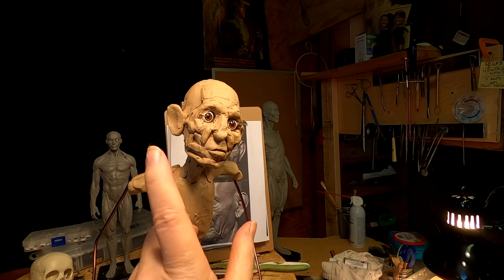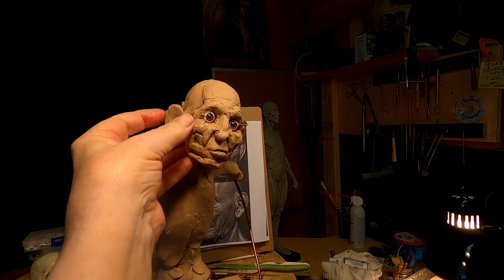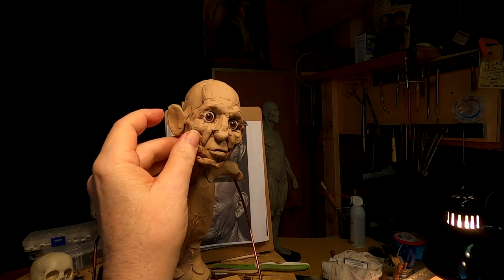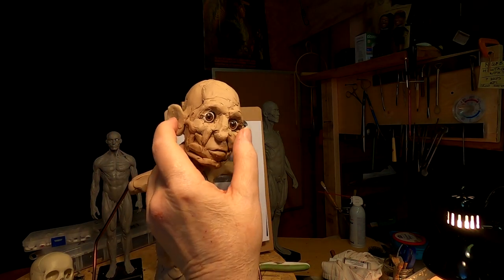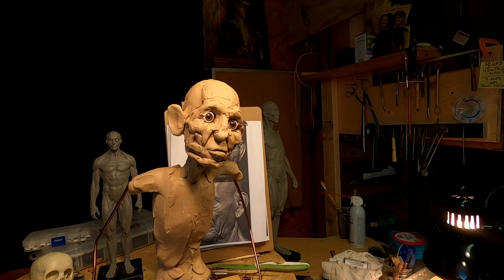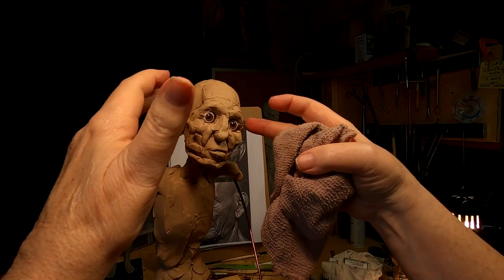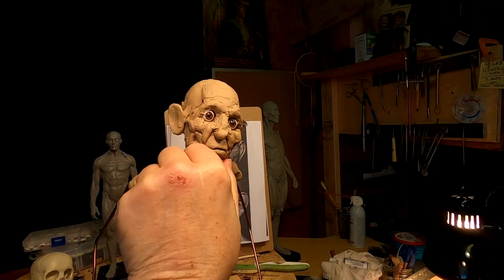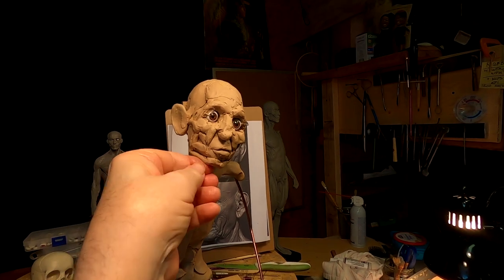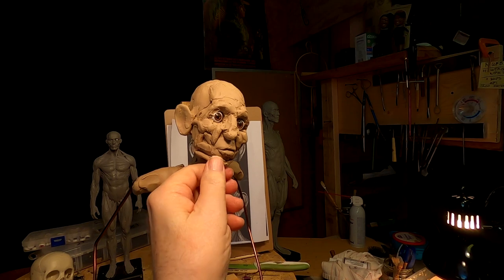But tonight, I'm going to go on the internet and look at old men's eyes, weathered eyes, and see what I can come up with. Because certainly that's not the way the eyes are going to turn out, but I've widened the skull, and I've worked on the chin and everything, although that doesn't matter because once I put the beard on, all that goes away.